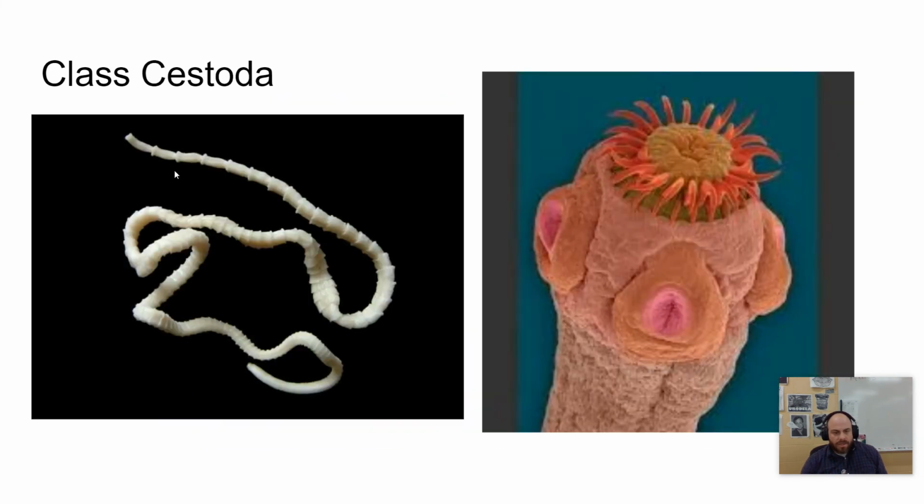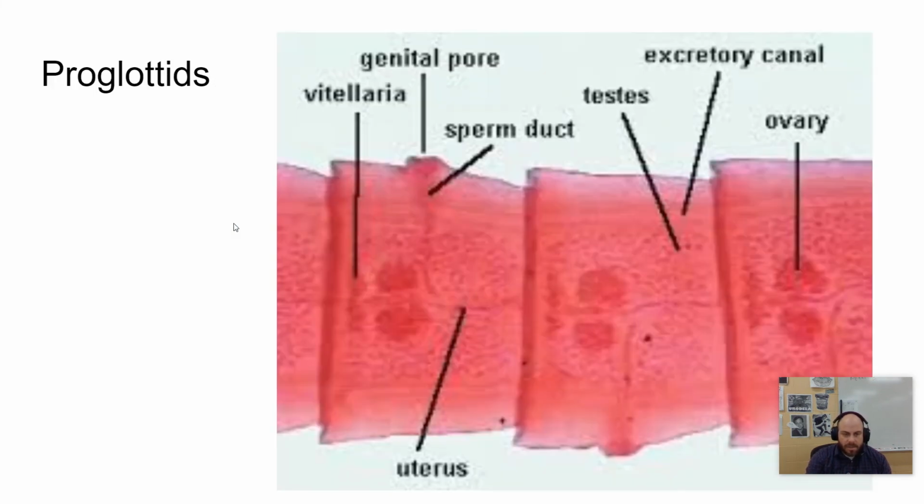The next group are called Cestoda, or these are tapeworms. This is kind of when people think of worm parasites, they'll probably go to the tapeworm. These worms attach to the digestive tract of their host. They have this head that's called a scolex, and it kind of holds the worm to the host. And the rest of its body are these little segments called proglottids, which are basically like little reproductive packs. They have everything they need to reproduce. They have the sperm, the eggs, the testes, the uterus, all the little things.